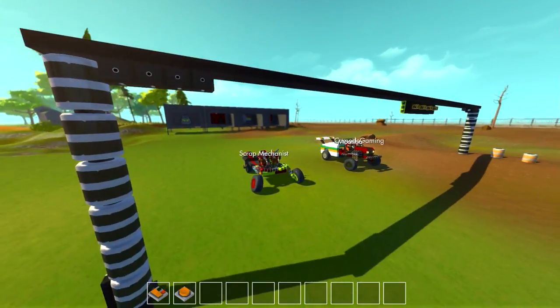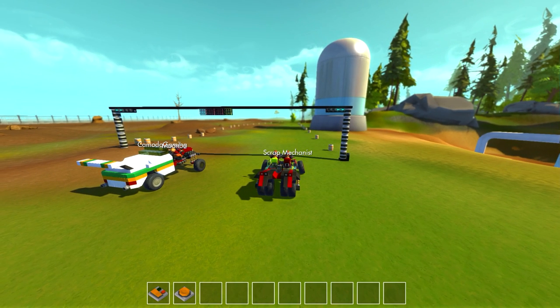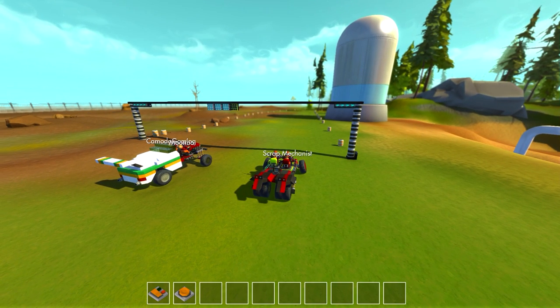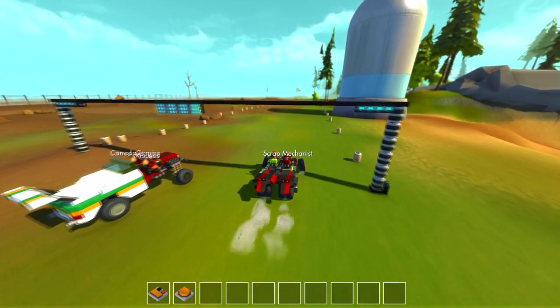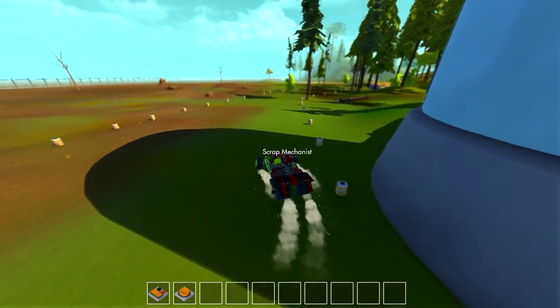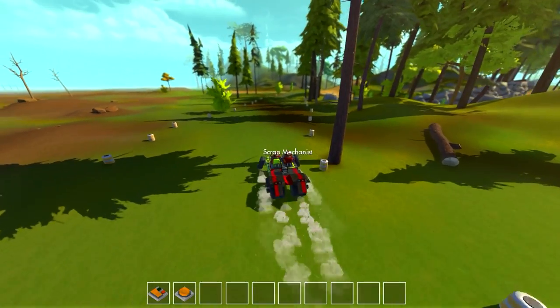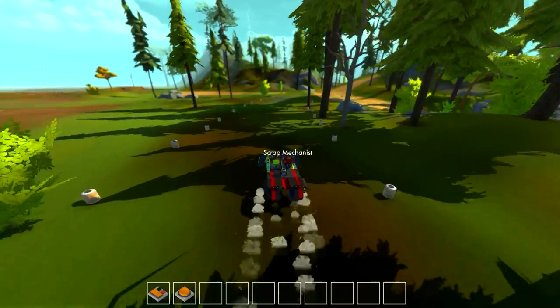Started it up. Here we go. I'm ready. I'm nervous. 3, 2, 1. Go! Nice. Look at that. We got the speed. I'm controlling the gas. Khan's controlling the steering. All right, we're good. Keep going. I'm steering. Moonbo's on the gas. I'm gassing it up right now, man.